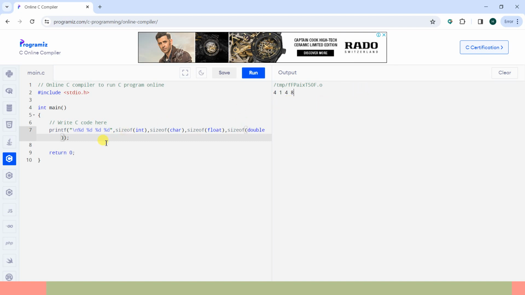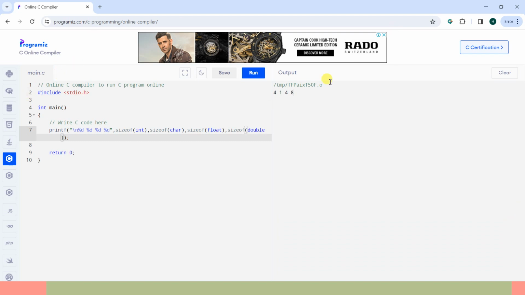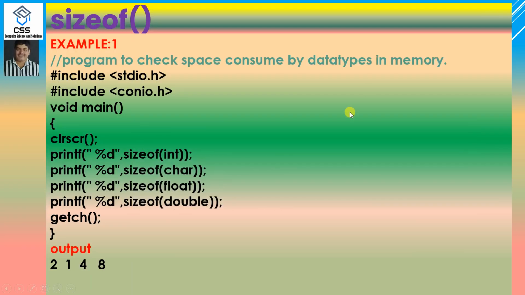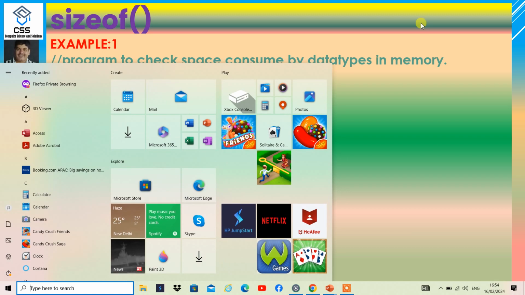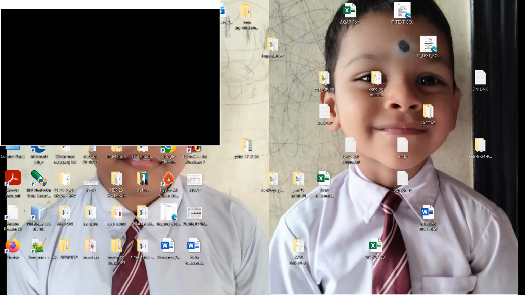You might be wondering why integer is 4 bytes. According to the editor and the operating system's formatting characteristics, one integer in an online compiler takes 4 bytes, one character 1 byte, one float 4 bytes, one double 8 bytes. I can again verify it with the help of the Turbo compiler. In both ways I am showing you, so that you can be clear. Otherwise you will think I said 2 bytes, so how does it take 4 bytes as integer.